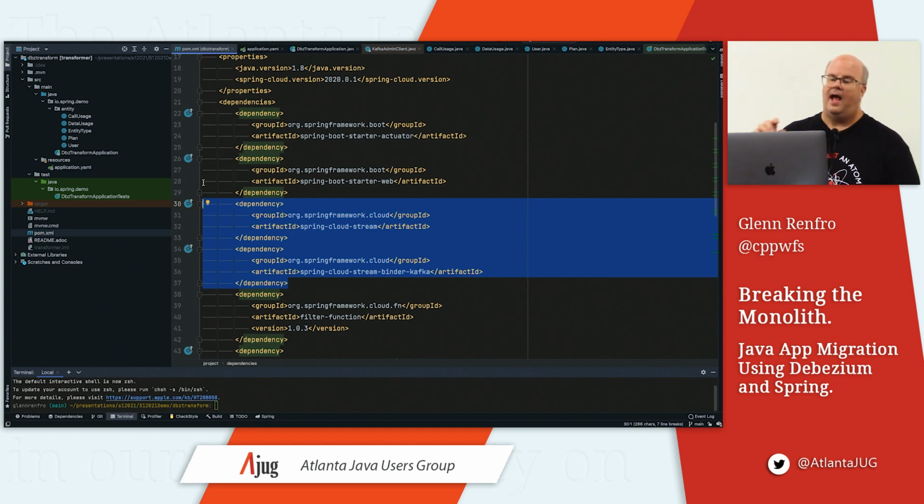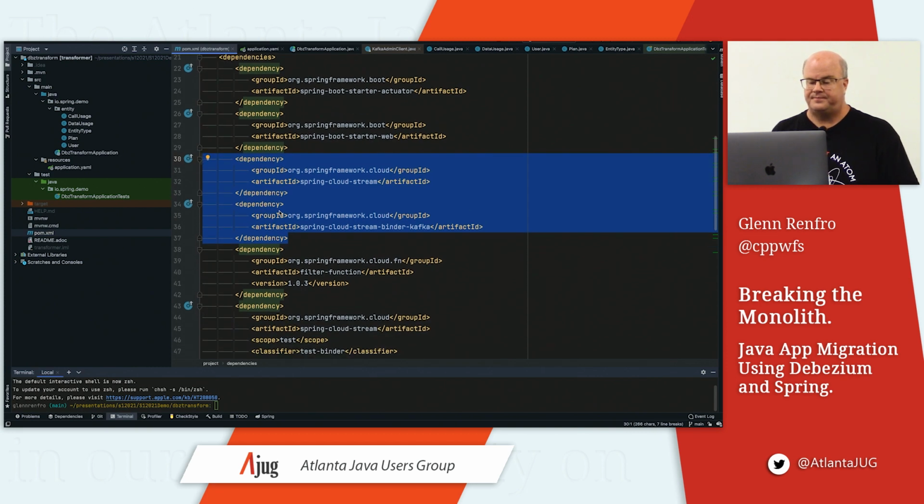Included too much there. I want to include Spring Cloud Stream, and then I want Spring Cloud Stream to say, well, what binder do I want? Do I want Kafka? Do I want AMQP? Do I want Google PubSub? Do I want Kinesis? What do I want? Well, I can specify the binder that I want. In this case, it's Kafka. And so the goal is that now I can tell Spring Cloud Stream, I want you to be ready to accept properties, and I want you to hook us directly into a Kafka topic.